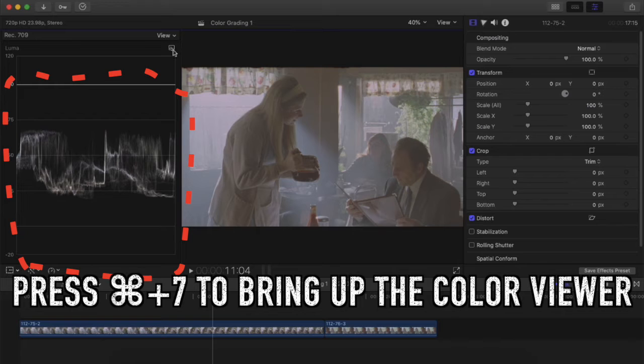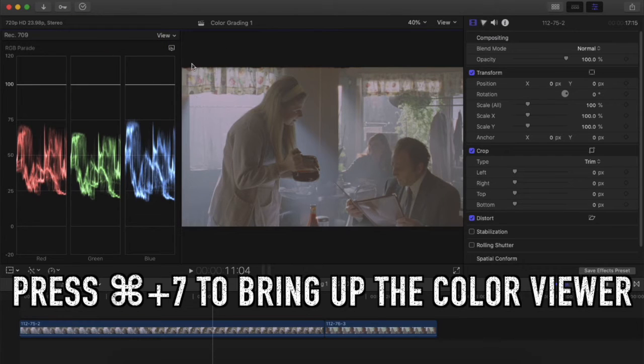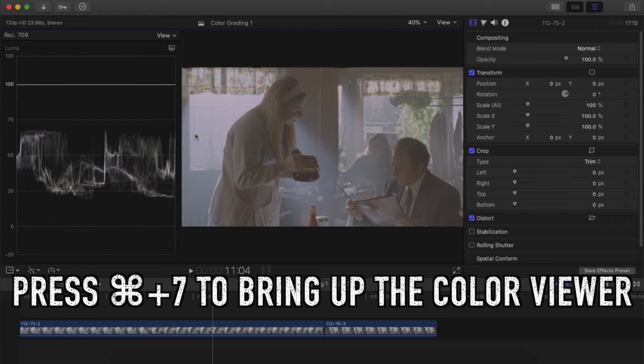In the color viewer, if you click on this little icon over here, what we want to look at is the waveform. So when you opened this up, you might not have seen the image that I have on the left here. You might have seen something that looks like this, the RGB color parade, and we'll talk more about that a little bit later. And we are looking at the waveform of luma. Luma meaning we are looking at the light, because if we look at this video, there's clearly too much light in here, so we need to play around with the light.